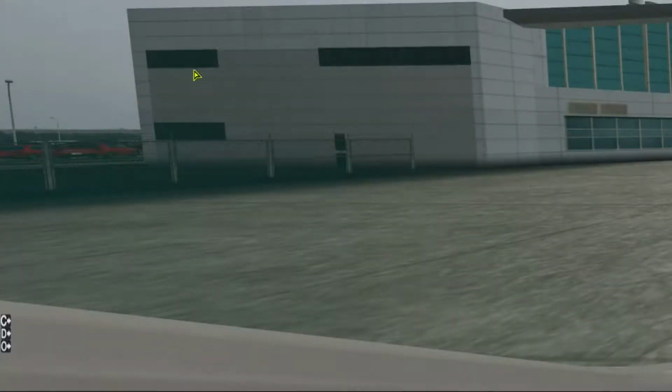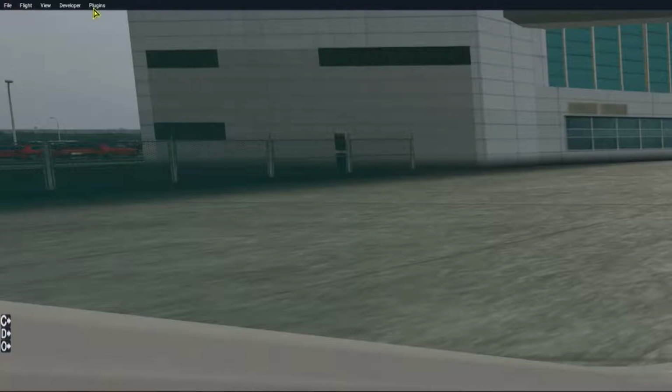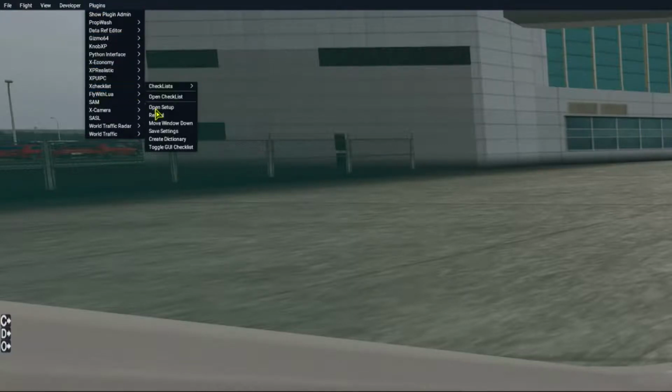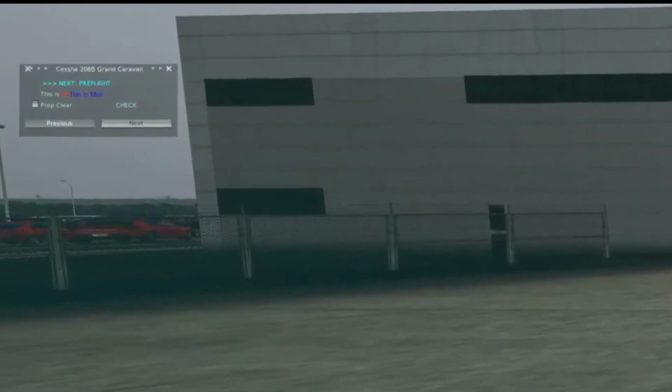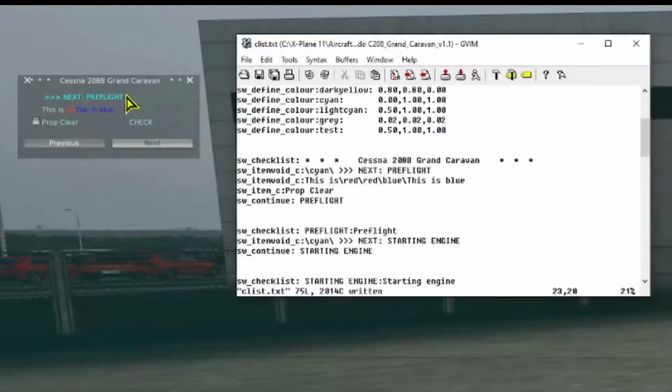Okay, well, let's see how this works. I've saved the file. I'll go to the plugins menu and pull down Xchecklist and then reload, and this will reload my checklist file. Now I'll bring up my checklist and we'll compare that against the text that I entered. And this first line you see here in cyan corresponds to my SW item void cyan next pre-flight line. And then the other line that I have that shows the various colors, this is red, this is blue.